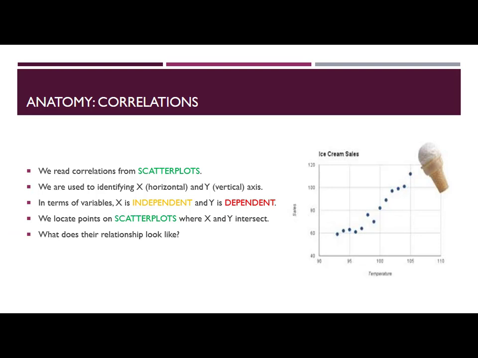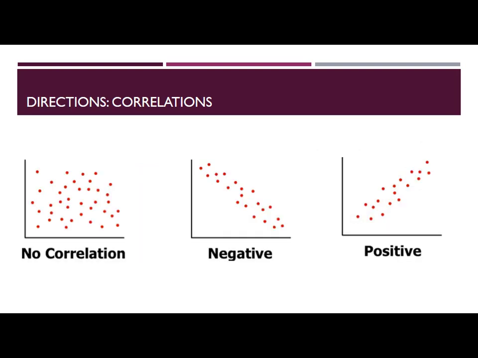Well, it's kind of looking a little bit like a line. It's kind of looking like a line going from left to right upward. It's kind of an increase toward that ice cream cone. Doesn't that look delicious? So we have kind of a movement of the plots, if you will, from left to right going upward in kind of a line. We're going to call that a specific name here in a minute, and I've got a graph for you on that one too. Let's take a look.